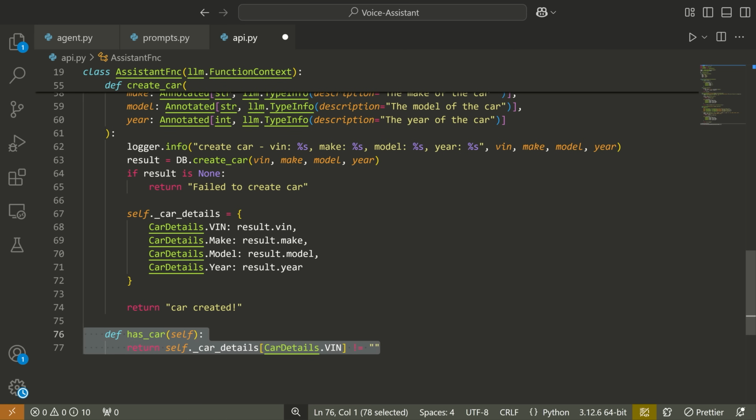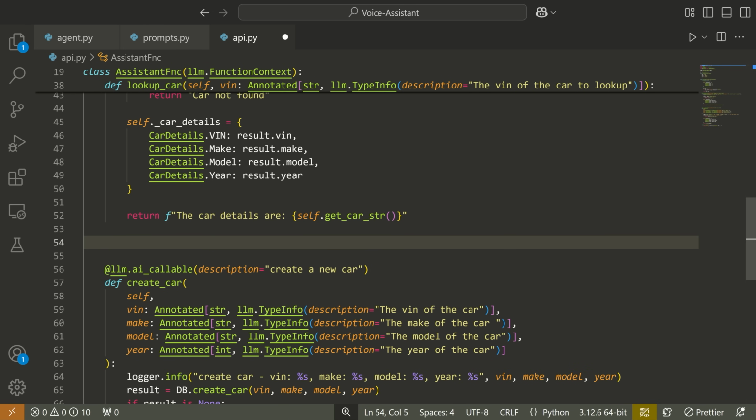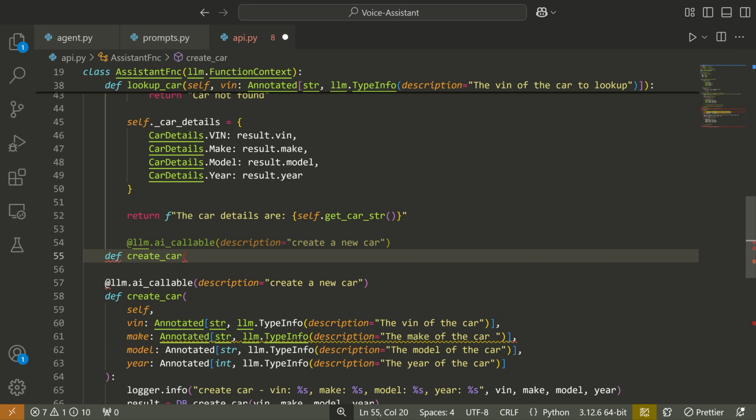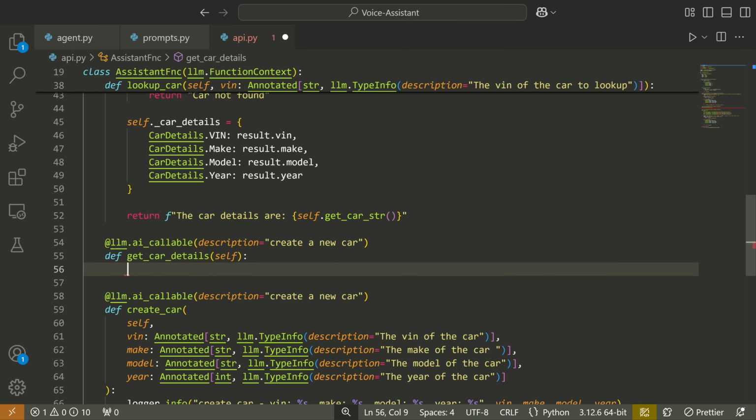Okay, and then last thing, we're just going to have this get car details function. So I'm just going to copy this again. I'm going to say at LLM AI callable, and rather than create car, this is going to be get_car_details, which is a method that the LLM can use to get the details of the car that it's currently talking about.